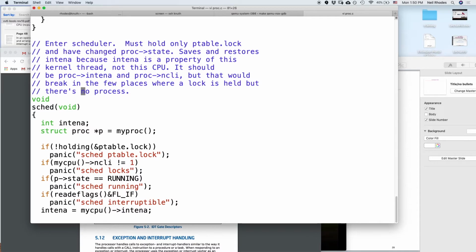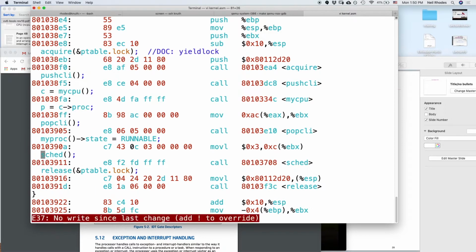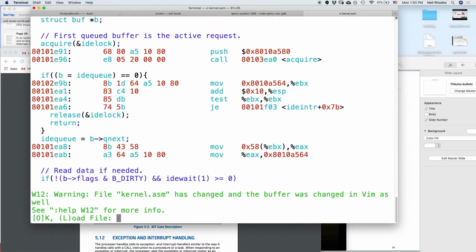Yeah. Would the behavior be different then if we use push CLI instead of just CLI? When we, like, in the file allocator? So in the file allocator, if we did push CLI, and then in a corresponding pop CLI later, well, hold on a second. So let's go back and look at that. Because like in that case, we just haven't been changing the NCLI.